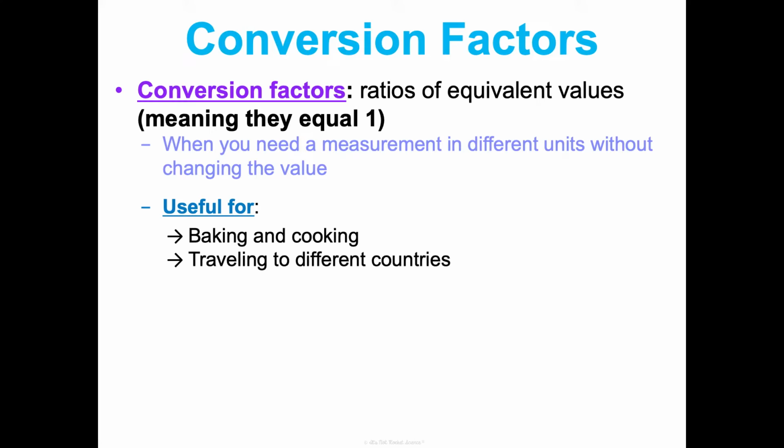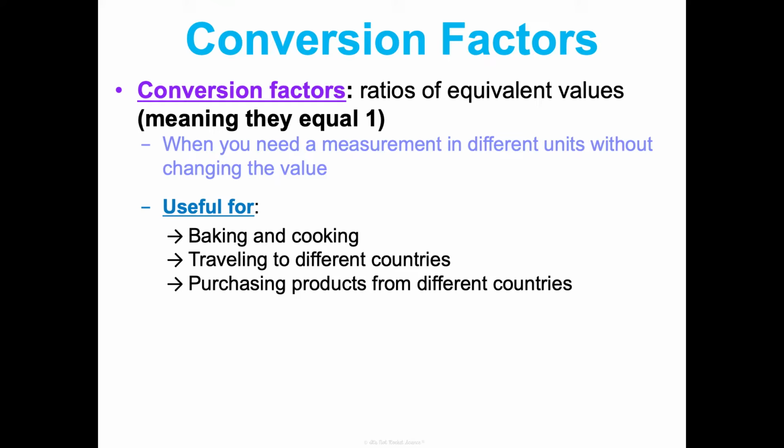Okay? Traveling to different countries, like using different foreign currencies. If you see a souvenir in a country you're traveling to and you want to know if you can afford it, you're going to need to do some math there to figure out what it is in dollars or whatever currency it is that you use. Okay, purchasing products from different countries.